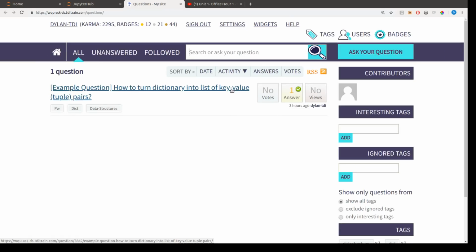This discussion board is modeled on Stack Overflow, if you're familiar with Stack Overflow. For those of you who aren't, the idea is that questions should not only be useful to the people who ask them, but anyone else who might be wondering about material on the same thing. Therefore, it's important to follow certain guidelines when asking questions or answering questions on the discussion board. I've written an example question for you to illustrate how we should ask questions.